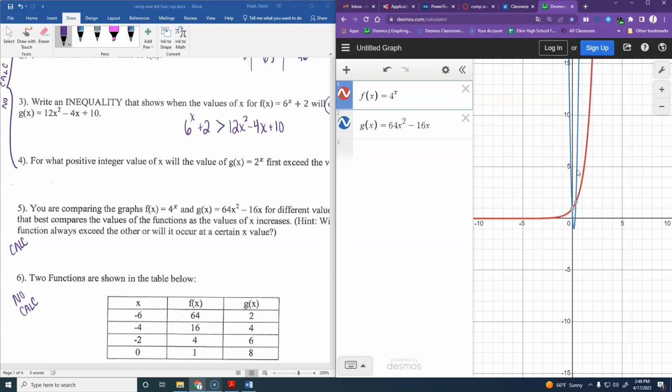We did this with a problem where I told you that your grandpa was going to pay you $15 to mow your yard every time, or he'd pay you 1 cent the first time, 2 cents the next time, 4 cents the next time, and 8 cents. You know, like double the amount that he pays you every time. And so, do you guys remember talking about that problem? What happened?